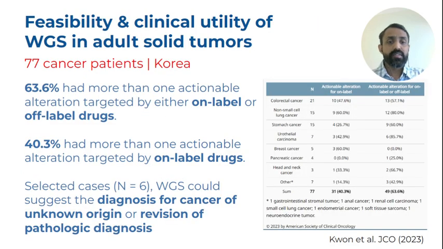And of course, there are multiple other studies. For example, this one in Korea has suggested that approximately 40% of individuals would have an actionability based on an on-label drug which is approved by the authorities. Now, as you see here, there's a discrepancy in the numbers of positivities and numbers of people who could be actionable based on the information. And this is very well understandable, because the actionability and the prevalence of many of the genetic variations are sometimes population dependent. Or in other words, there's a disparity in the prevalence of variations, and therefore the actionability of variations across different populations.